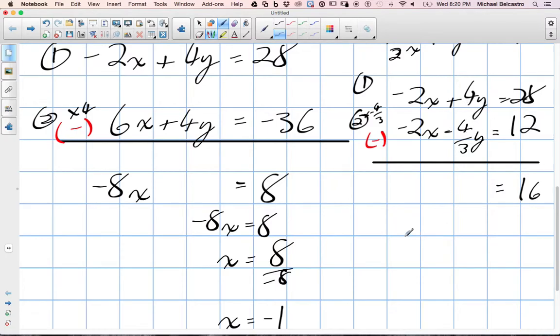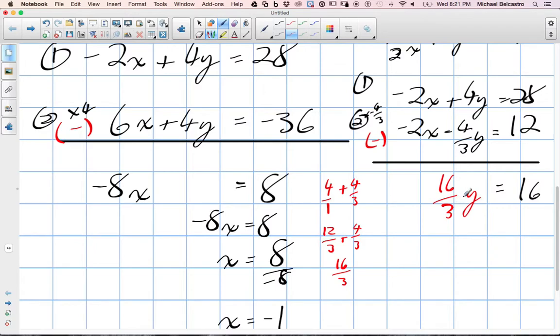And then this one here, I'm going to work in red. This is 4 subtract negative 4 over 3, so it's the same as plus 4 over 3. We need our denominators to be the same. So I'm going to multiply top and bottom by 3, so we'll get 12 over 3 plus 4 over 3, which will give us 16 over 3, which is some decimal value. So 16 over 3y. The y is still involved there.